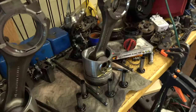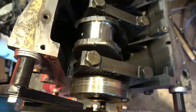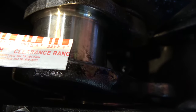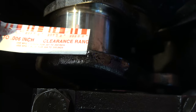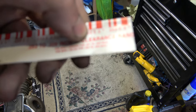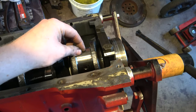Since I already have the rear piston cleaned up, I think what I'll do is we'll do the rear one. Because I checked the clearance on the old bearing, and we were right around 3, probably 3.5. That's surprising for a worn out bearing. Again, we really don't want to get any tighter than 4 thousandths. So here's what I propose. I'll open up another bearing. We'll slap it in there. We'll slide that piston in there.